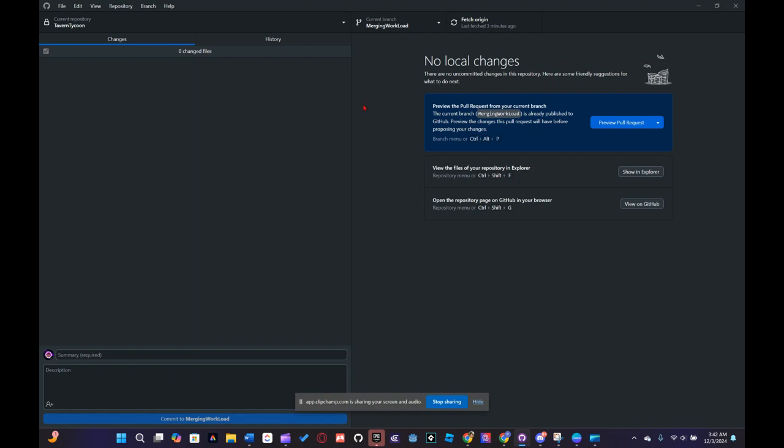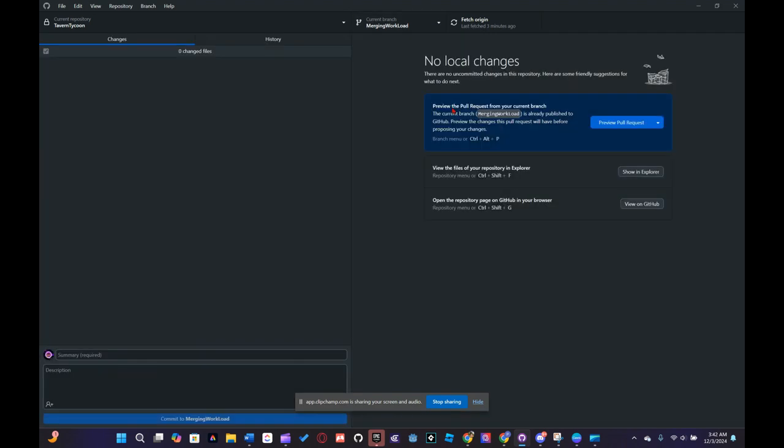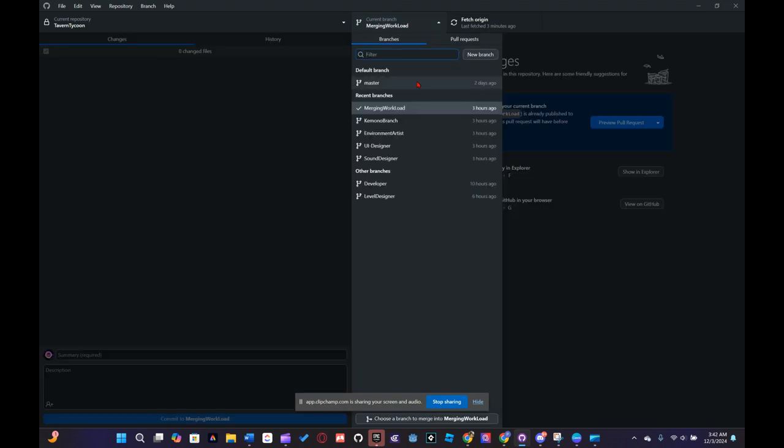But the thing is, you never switched it back to your branch. So if you didn't switch it back to your branch and say you work in a level, you're causing a conflict. But now all your changes are currently in the merging branch where everybody's supposed to merge their stuff together. Okay, that's the whole point of the merging workload branch, or whatever you name your merging workload branch. Okay, it's gonna cause a conflict. That's why we can't put everything into the master like you probably would expect.